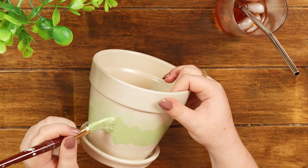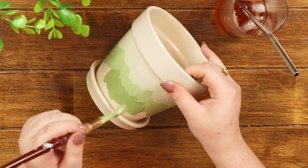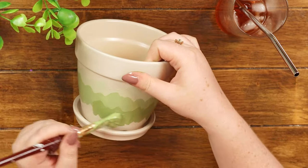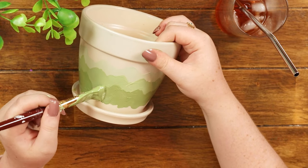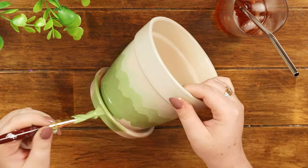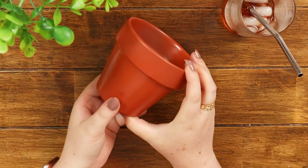I continued to make the colors more saturated as I went down and added a bit more green for the last color. I was originally thinking of having four colors for the green, but I decided that I liked the look of just three, and I decided to paint the rest of the bottom of the pot with the darkest of the greens. I didn't want the colors to be too similar, and I didn't want them to be too different either, so I think I found a nice balance.